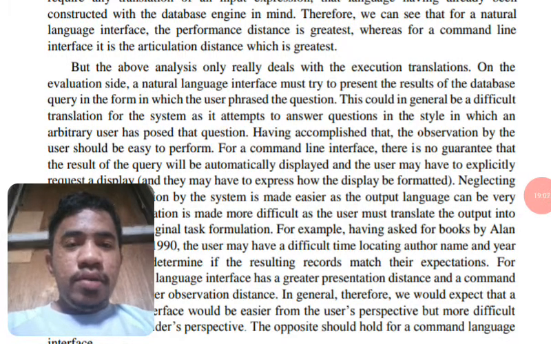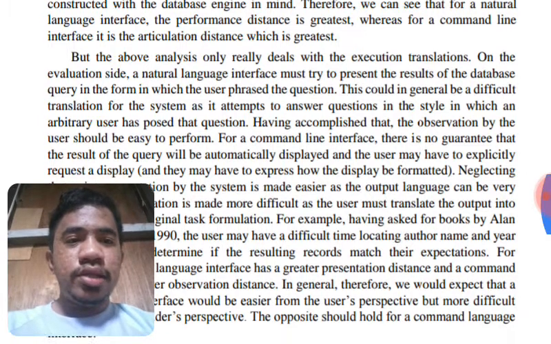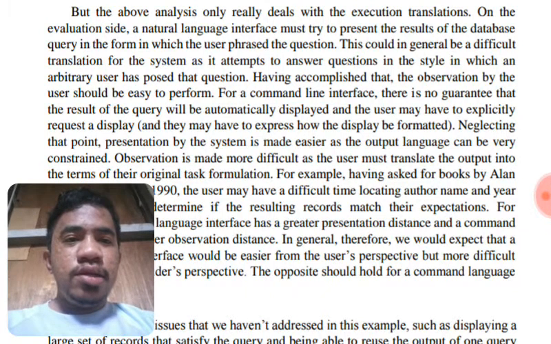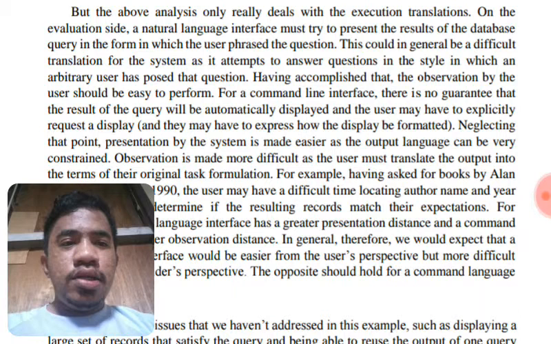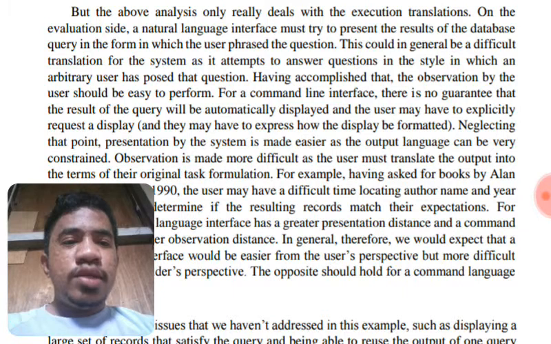But the above analysis only deals with the execution translation, not the evaluation side. A natural language interface must try to present the result of the database query in the form in which the user posed the question. This could in general be a difficult translation for the system, as it attempts to answer the question in the style in which an arbitrary user has posed that question.